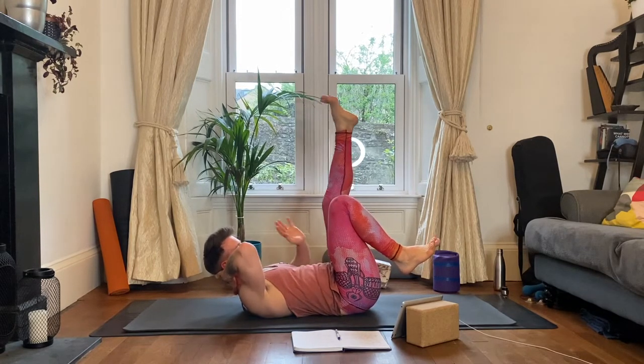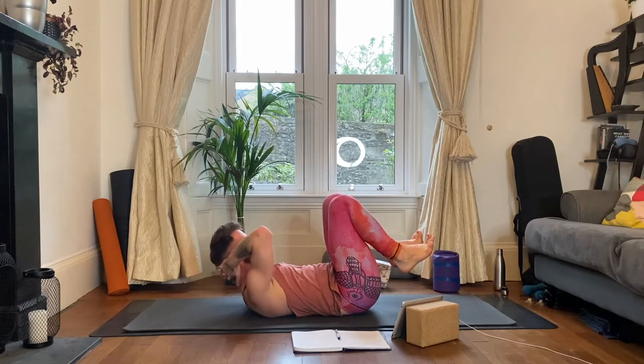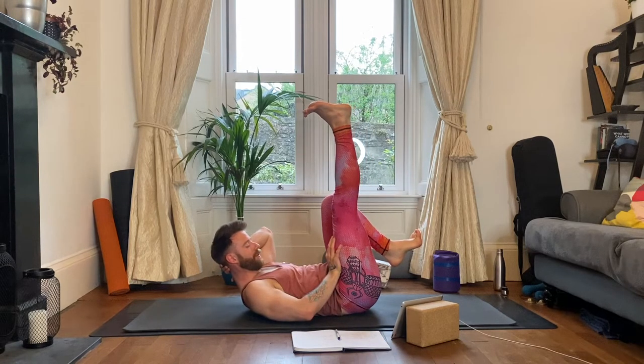Belly down. Inhale, bend legs. Hold your breath, tailbone up. Exhale, reach elbows left, right leg goes up. Push your right hand onto your thigh, onto your hand.